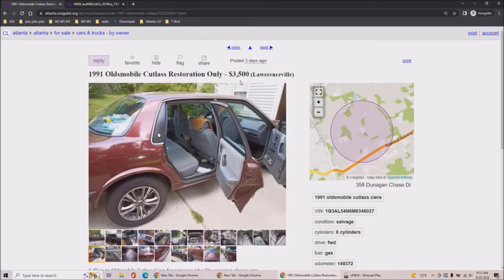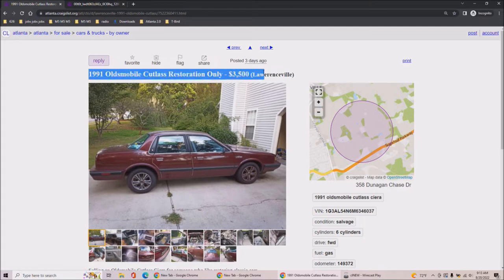1991 Oldsmobile Cutlass restoration only. No. Okay, so just with the title for starters, just with this highlighted part right here, several issues right off the bat. Number one, Oldsmobile Cutlass. A Cutlass Ciera is not a Cutlass. It's not a Cutlass. For starters, that's not the same.